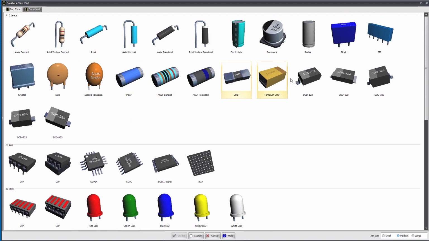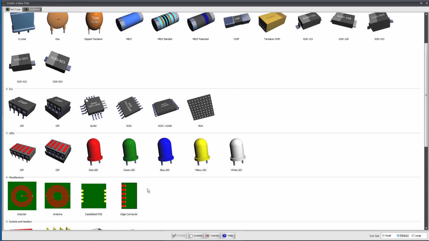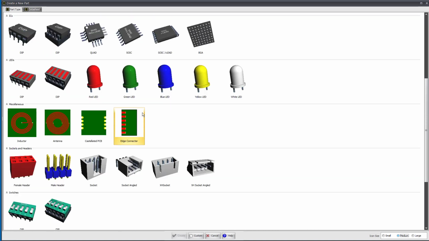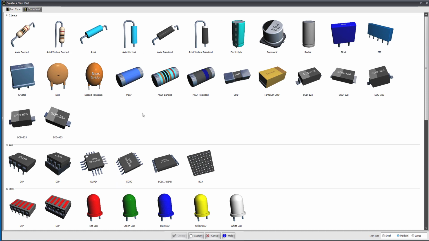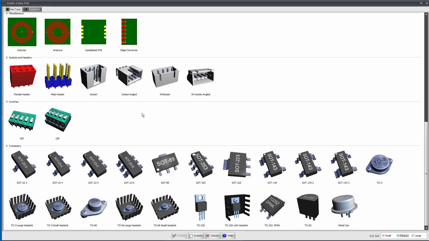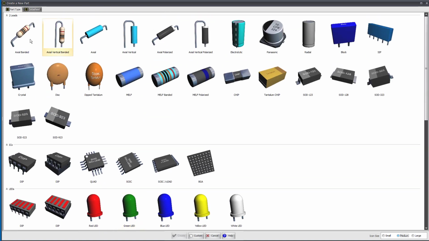I am going to create a part for a simple operational amplifier, the LM321 single-channel operational amplifier. The LM321 is a general-purpose, single-channel op-amp with internal compensation and a true differential input stage. This op-amp features a wide supply voltage ranging from 3 volts to 32 volts for single supplies and plus or minus 1.5 to plus or minus 16 volts for split supplies, suiting a variety of applications.